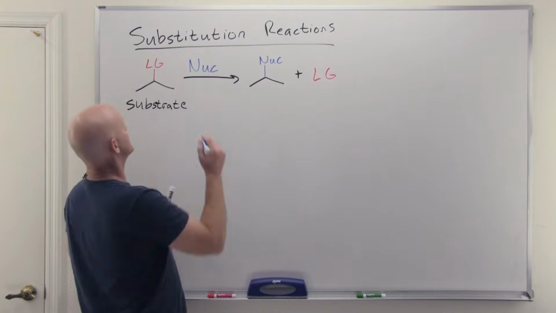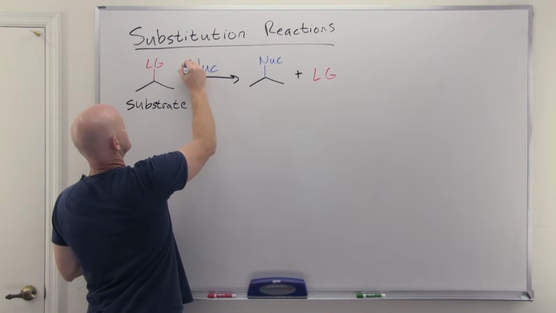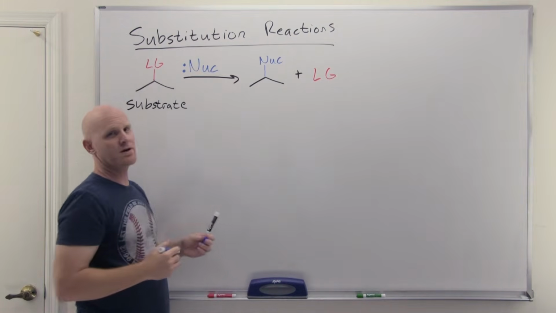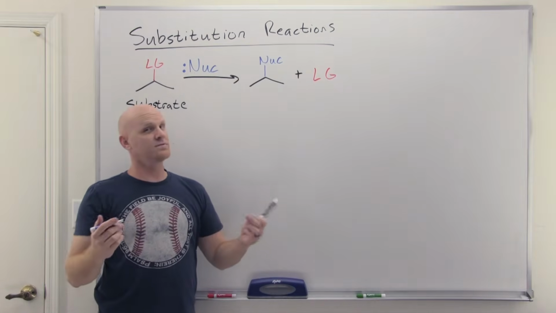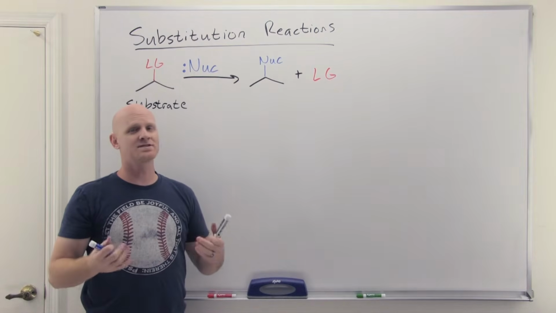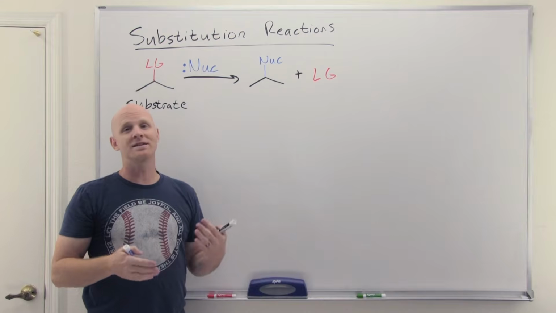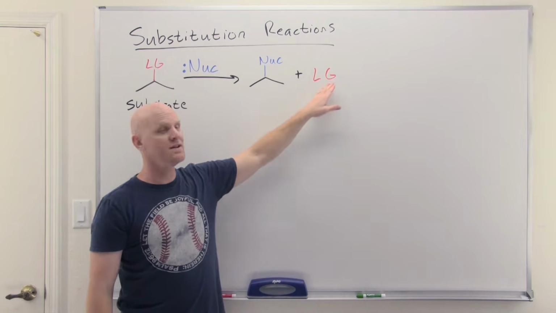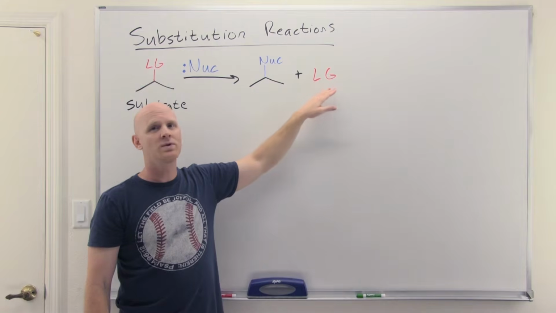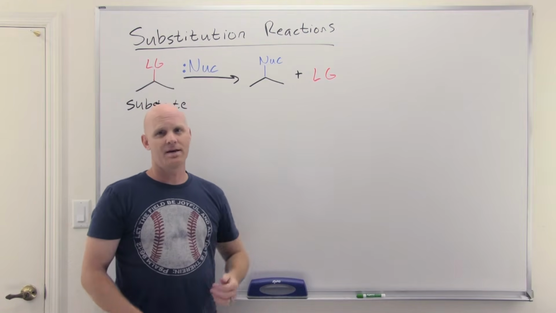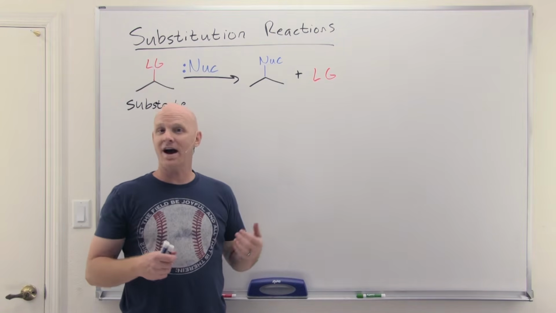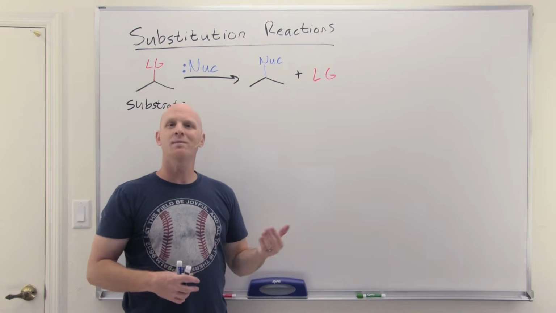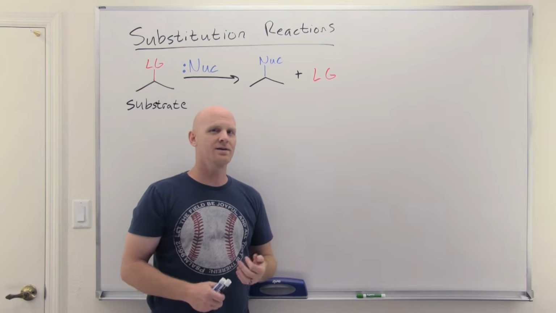Now, the big hallmark of a nucleophile is going to be a lone pair of electrons. That's a really vague definition, and once we get into SN2 and SN1 specifically, we'll get a better idea of what these nucleophiles look like. And then for your leaving group, the big thing is that it needs to be stable on its own after it leaves. The larger halides, chloride, bromide, and iodide, are the most common leaving groups by far, but we'll see a couple others along the way as well.